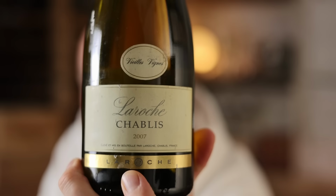This wine is 16 years old, so it's not very, very old, and I think it might still be good. If this was a Chardonnay from a Premier Cru or Grand Cru site, I would have higher expectations, but this isn't. I mean, it says Vieille Vigne, which means old vines, but this doesn't necessarily mean all that much. A Premier Cru or Grand Cru Chardonnay would usually be able to survive for longer than a generic Chablis. So I would also look at the producer, which is La Roche in this case. La Roche isn't one of the greatest producers in Chablis, so, well, this doesn't necessarily help me all that much.